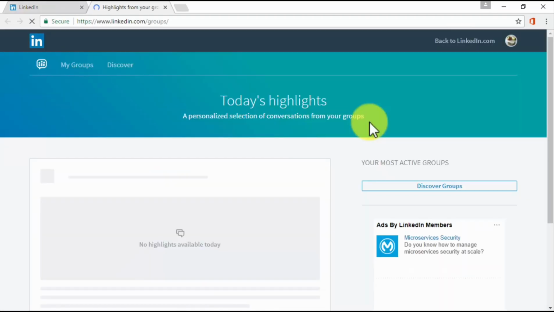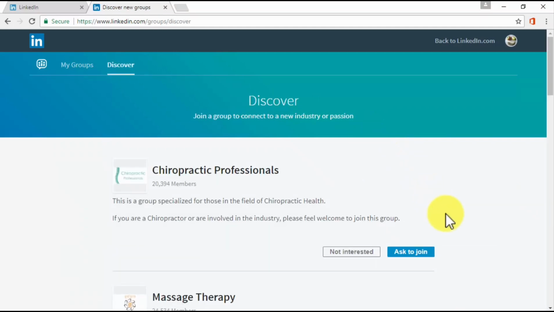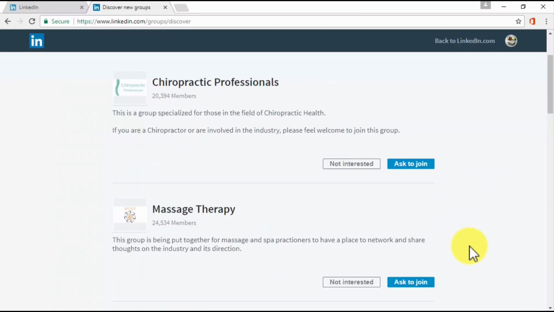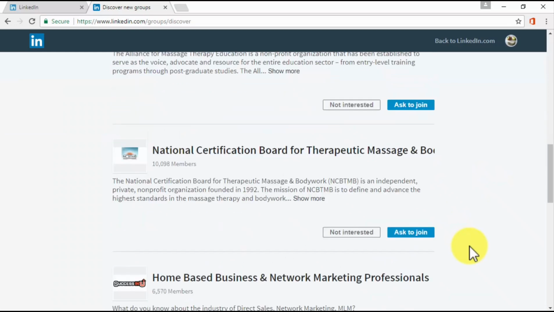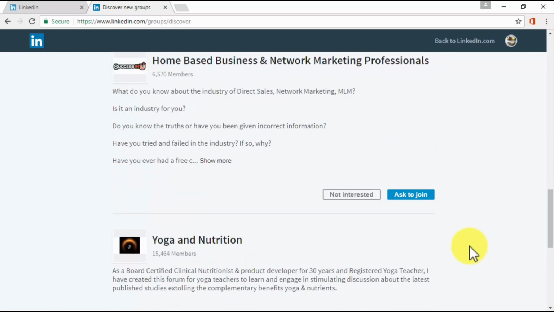There, they will find the Groups feed, which is aptly called the Groups Highlights section. Highlights from groups in this section are only shown when a member has joined groups in LinkedIn, and to find groups of interest, a LinkedIn member simply has to click on the Discover Groups button featured in this section. Here, they will find group recommendations based on their profile and professional data.